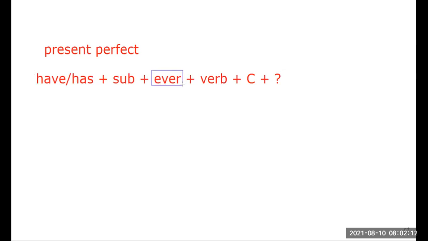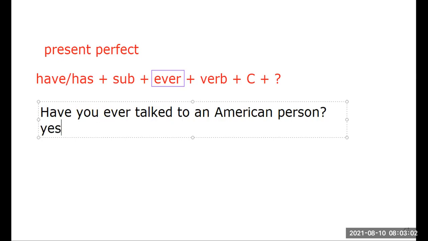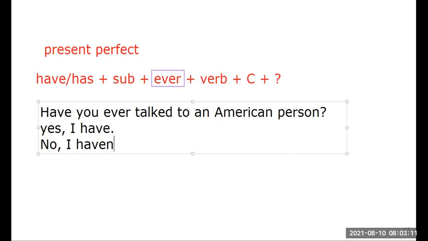Let's see some examples. As I told you, this is just for questions, ever, and also for affirmative sentences. Example: Have you ever talked to an American person? If your answer is affirmative, you can say yes, I have, or in negative, no, I haven't. So you can say that.